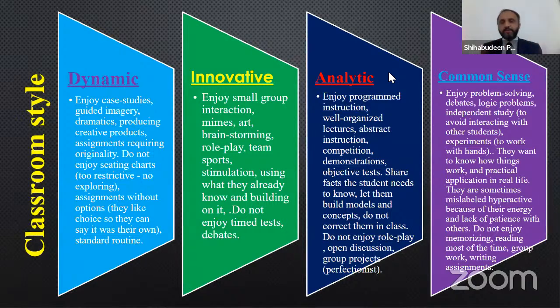Next group is the analytic group. What kind of classroom do they require? They enjoy programmed instruction, so we have to provide well-organized lectures. They will easily identify whether the teacher is ready for class today or not. They like abstract instruction, competition, demonstrations, and objective tests, and sharing facts the students need to know. Let them build models and concepts, and don't correct them in class. They do not enjoy role play, open discussion, group projects, etc.